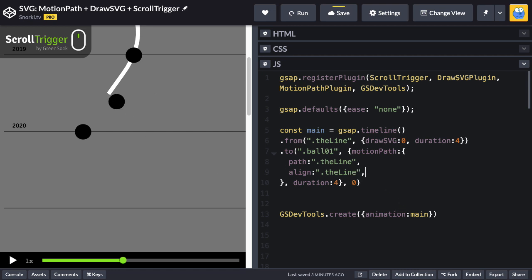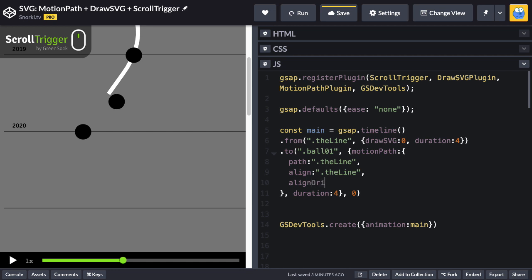And I'm going to put an align origin on here. And it's an array of sort of progress or percentage values. So I'm going to do 0.5 horizontally and 0.5 vertically, which is going to give us the center point, okay? So basically what that's going to do is offset the position of the circle so that the center is right exactly there, okay?